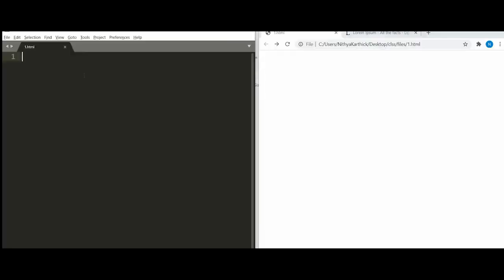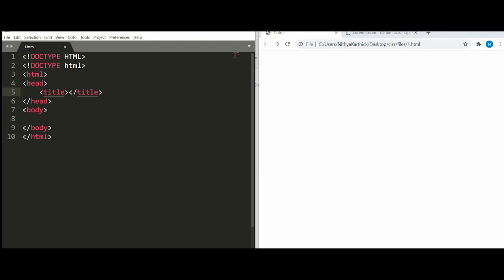Let me start to create a web page with a hyperlink. Initially we want to give the doctype as HTML, and start HTML. I am using the Sublime editor.